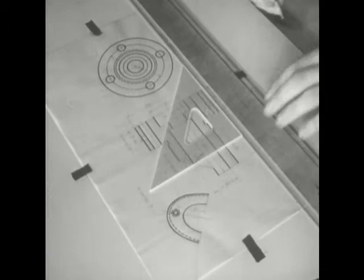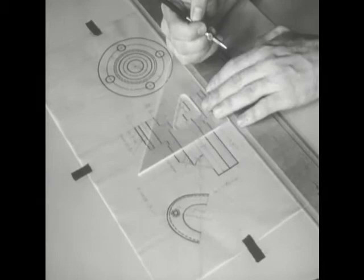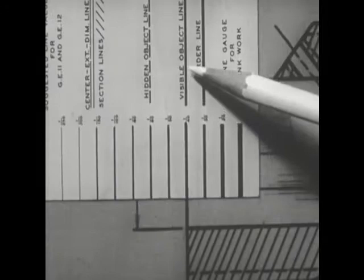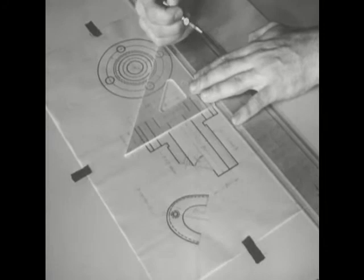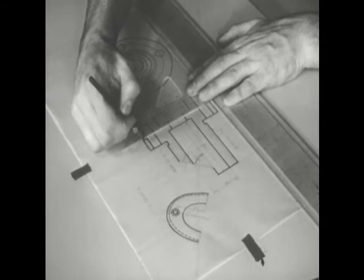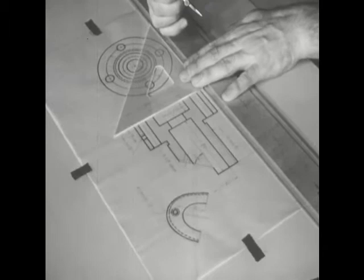Vertical visible straight lines follow horizontal visible straight lines and are drawn with a T-square, triangle, and ruling pen. Visible lines are made about 1/40 of an inch wide. Vertical lines are ruled from bottom to top, beginning at the left. Here again, by being careful to ink each visible segment as it appears, once across, the drawing takes care of all the visible vertical lines.